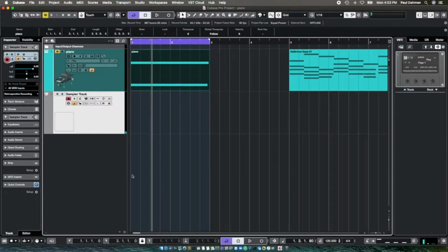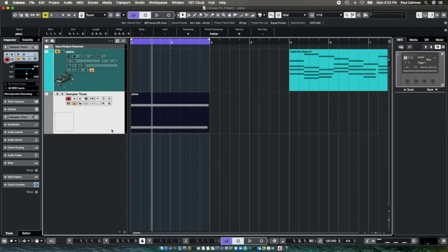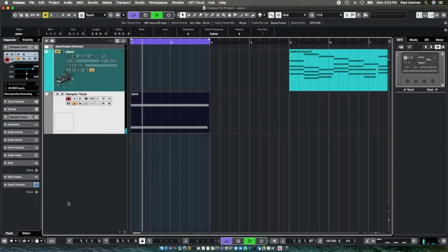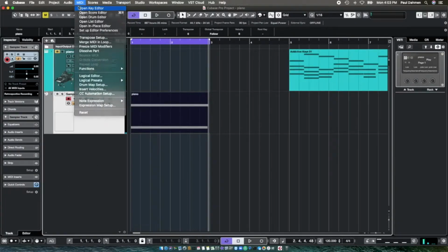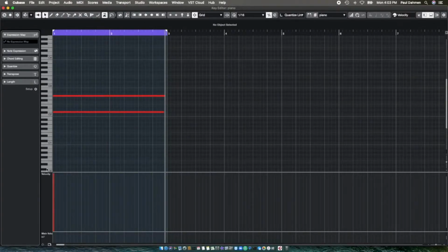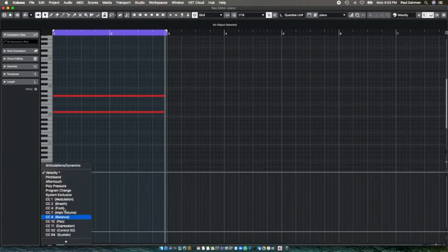Okay. And then you can use the same MIDI file. Also, you open the key editor and then you make it a little bit nicer.